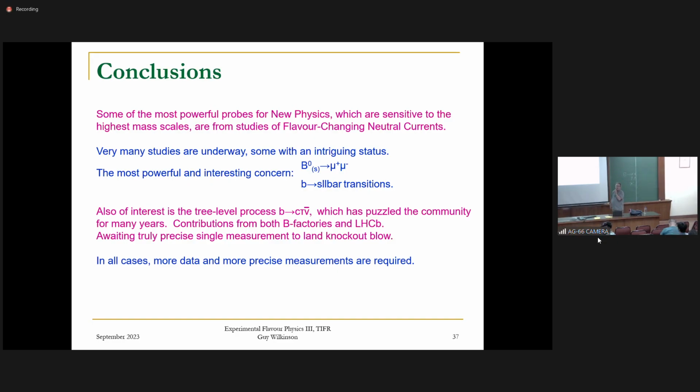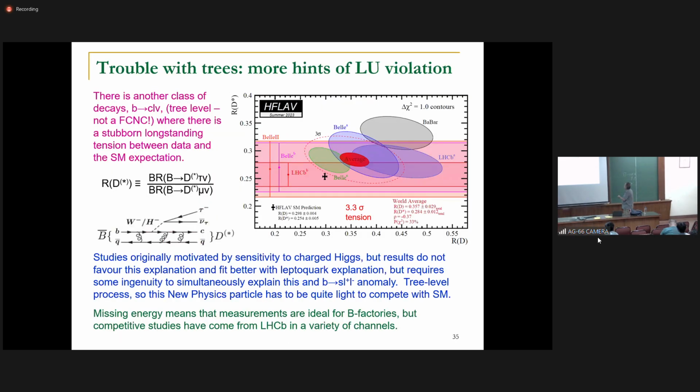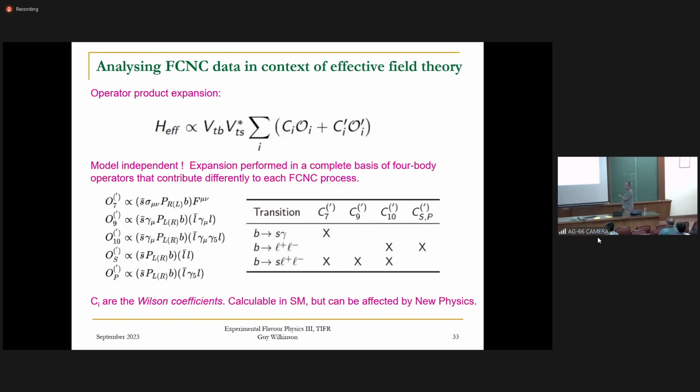Could you go back to the slide with the Wilson coefficient table? This one, or going further back? This one? Yeah, this one. So in this table, what does this cross mean? Like for B to l plus l minus, the scalar and C10 prime, they're not allowed, or constrained, or not contributing? You're asking why there's no entries here. Cross means no contribution, or... no, that means there is a contribution. Sorry, it's ambiguous. Cross means that the Wilson coefficient contributes. It should be a tick. I didn't make the table.